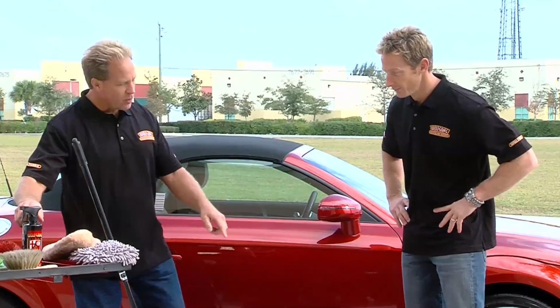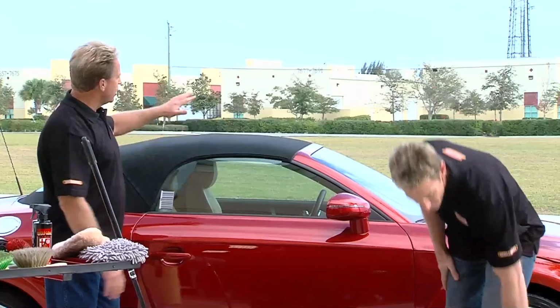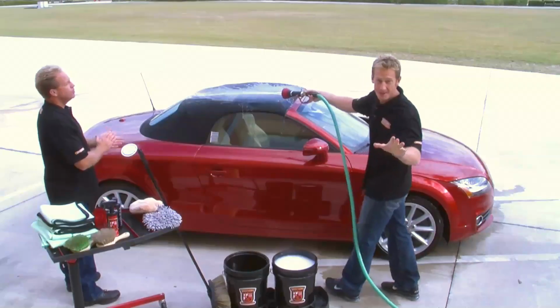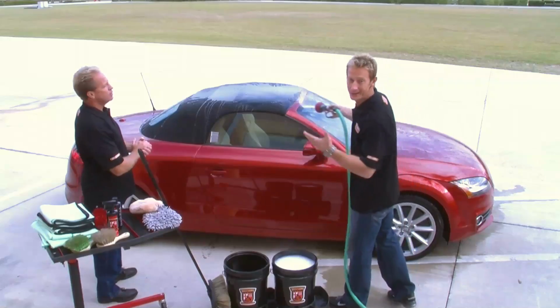So we've already got the soap in, and the next thing we want to do is start at the top. We've already done the wheels, and then work our way down. Now, we'll rinse the car off, obviously. One thing you want to keep in mind, this is a convertible, and with a convertible you need to use the right tools to clean the top.